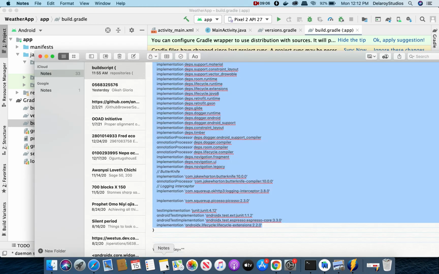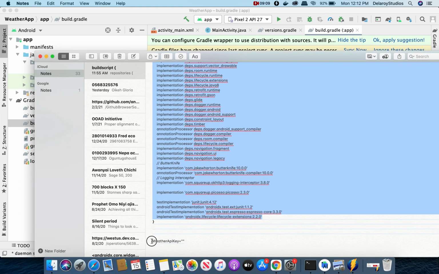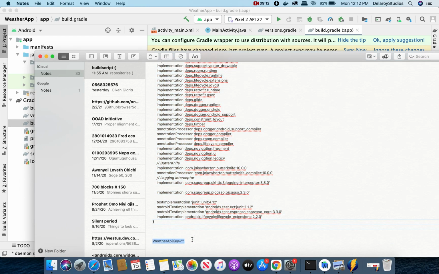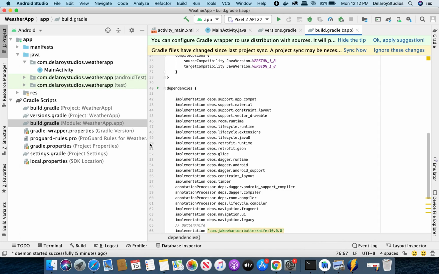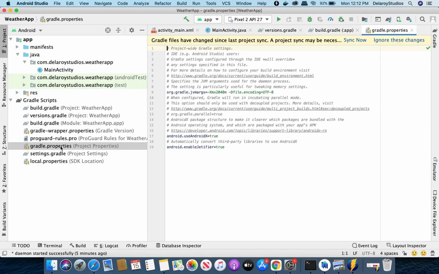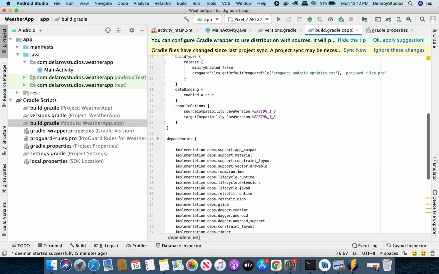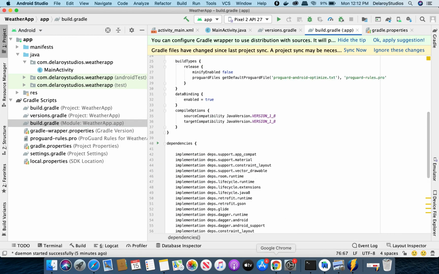At the same time, we need to declare the weather API key. That's going to go into the gradle.properties file, which is actually because I will implore you not to expose your API key. You need to actually bring that into your Gradle file. So that when anybody is trying to reverse engineer your APK, this is not going to actually be exposed in any form. So now you go back to your build Gradle to actually integrate the API key string.